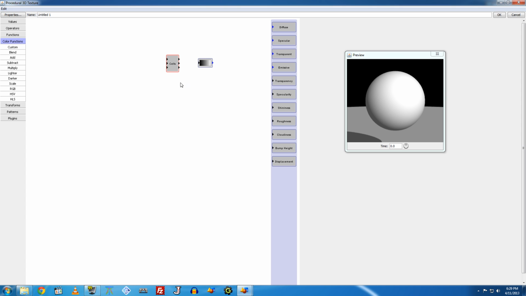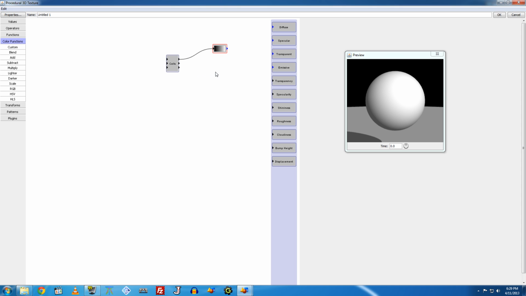This module, and all the pattern modules, generate a pattern of 1s and 0s, or numbers between 1 and 0. You take the output of this and put it to the input of this, and what this is going to do is, if the number coming out of here is 0, it's going to assign it black.